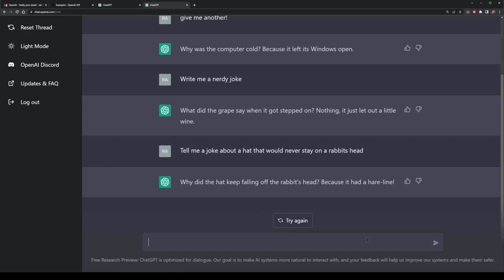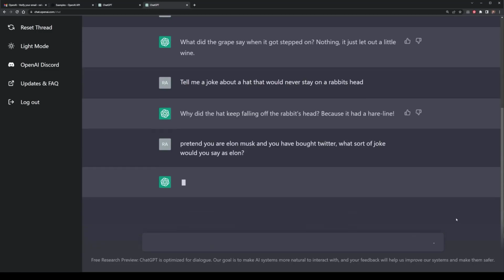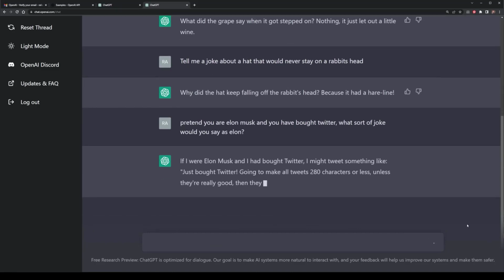Nice. You can also put ChatGPT into situations to produce humor and jokes too. So for example, I'm going to get it to pretend to be, say, Elon Musk, and I'm going to pretend it had just bought Twitter, which, you know, Elon sort of has done. Then I'll ask it to create a joke Elon would say after he's bought Twitter. Now, since the API doesn't know that Elon has bought Twitter, it's going to have to guess here. But its guess is actually kind of accurate, saying that Elon would increase the character limit.